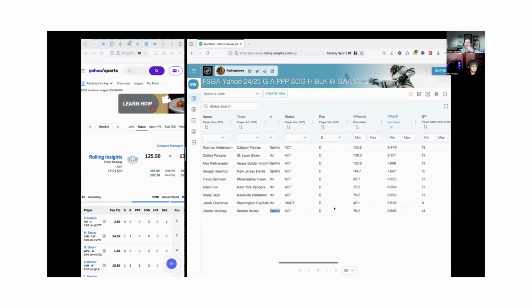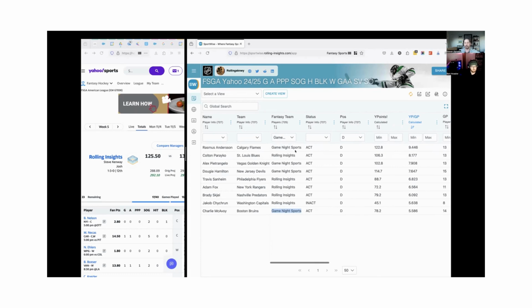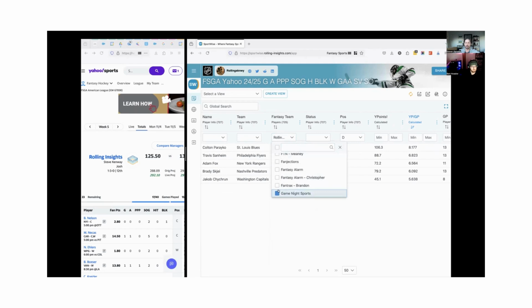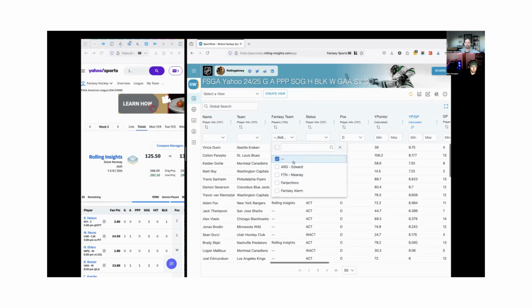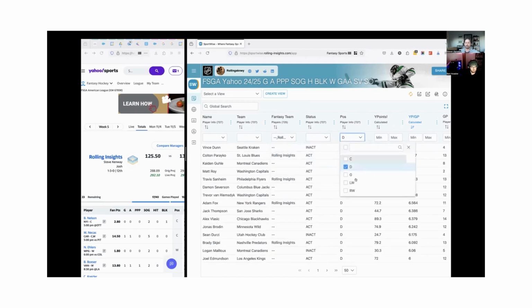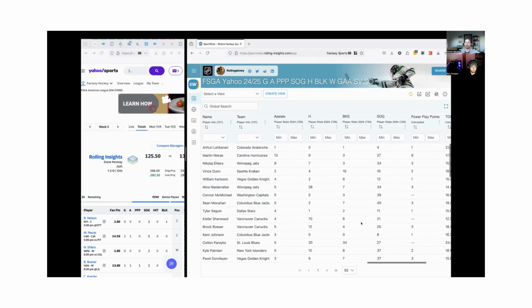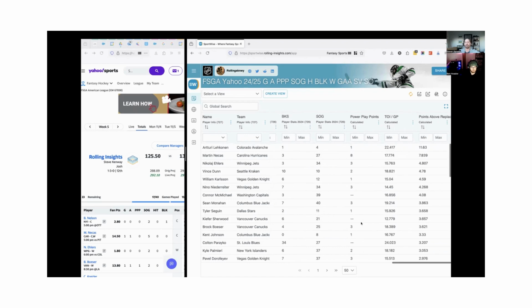One of the other things that I like to do is this. This is the power. This is what you can't do in Yahoo. Let's say we want all players that play more than 18 minutes, and so you can filter on that.